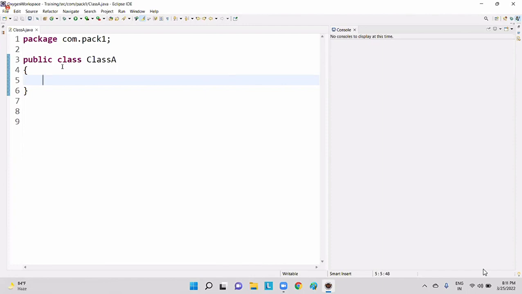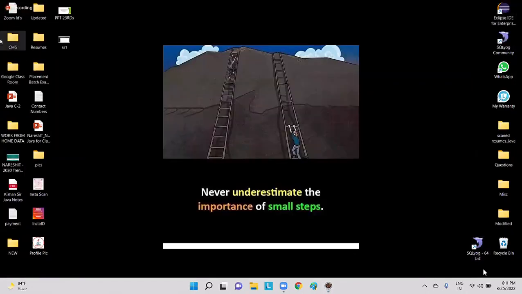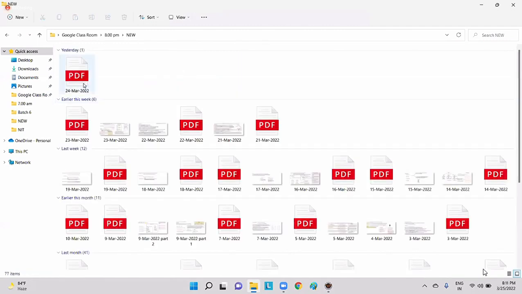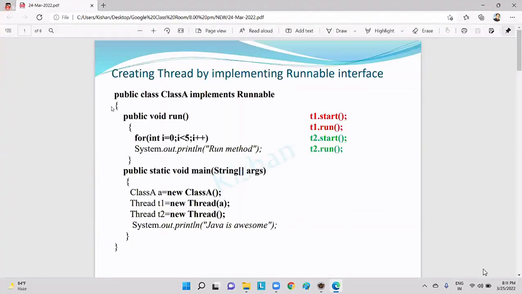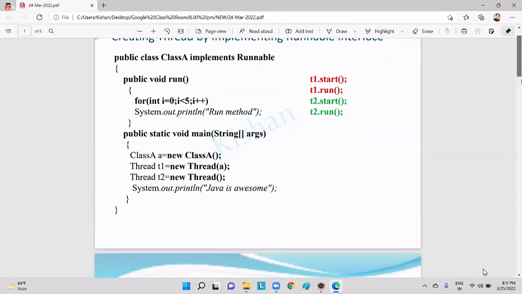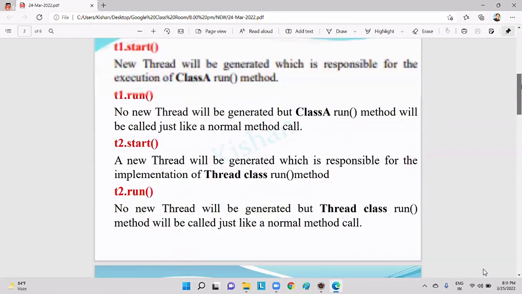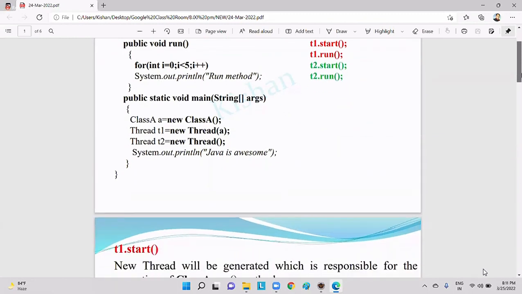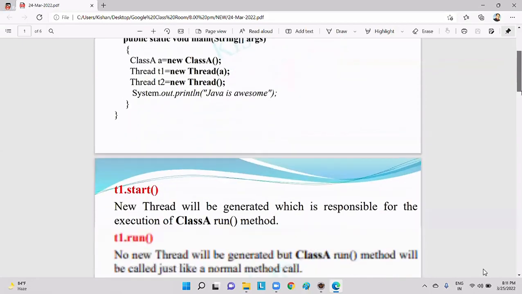So, guys, before starting our sessions, as always, let us have a very small and quick recap of the concepts which we covered in our yesterday's class. Yesterday we saw how to create a thread, by extending the Thread class or by implementing the Runnable interface, and what is the difference between the start method and the run method, that is, t1.start, t1.run, t2.start, t2.run.